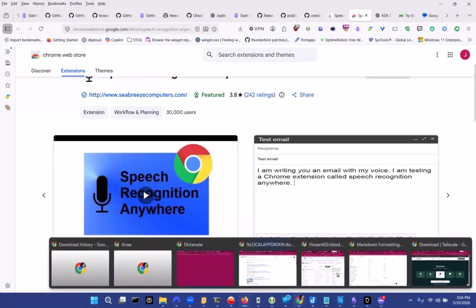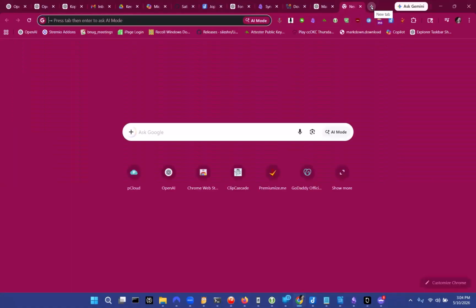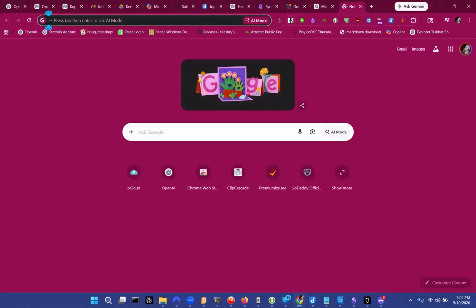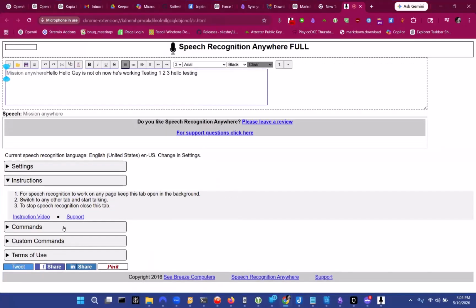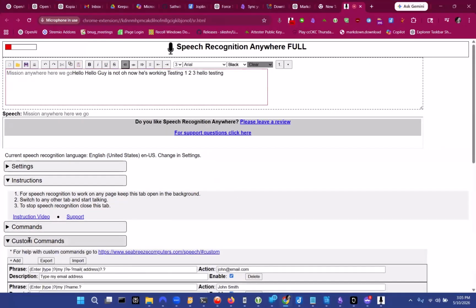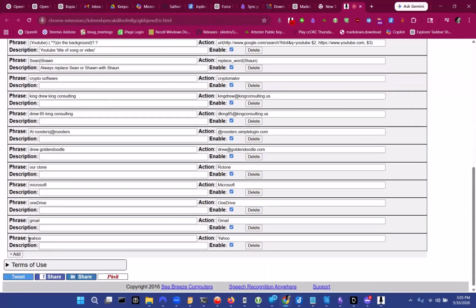Actually, you know what? Let me go into Google Chrome and actually launch my Speech Recognition Anywhere. Here we go. Custom commands. They're all the custom commands that I put in.